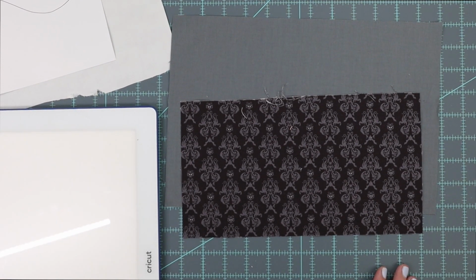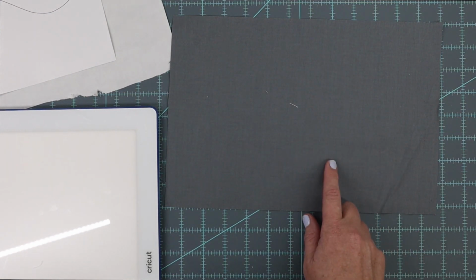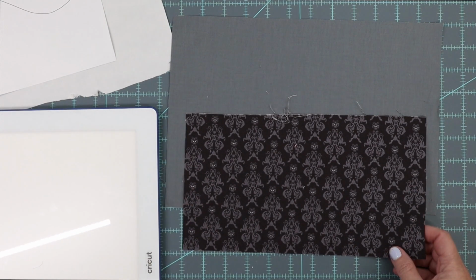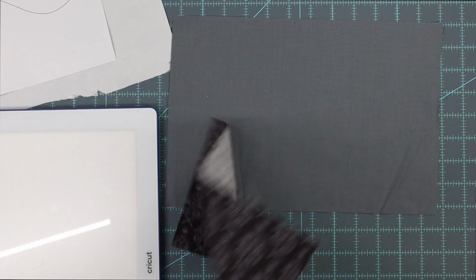You're going to need a few things. There is noted on the pattern the size of background fabric square you need to cut. Then you also need to cut a piece of fabric that you will cut the bat or the spider out of, and cut it slightly larger than the applique shape. It doesn't have to be perfect.